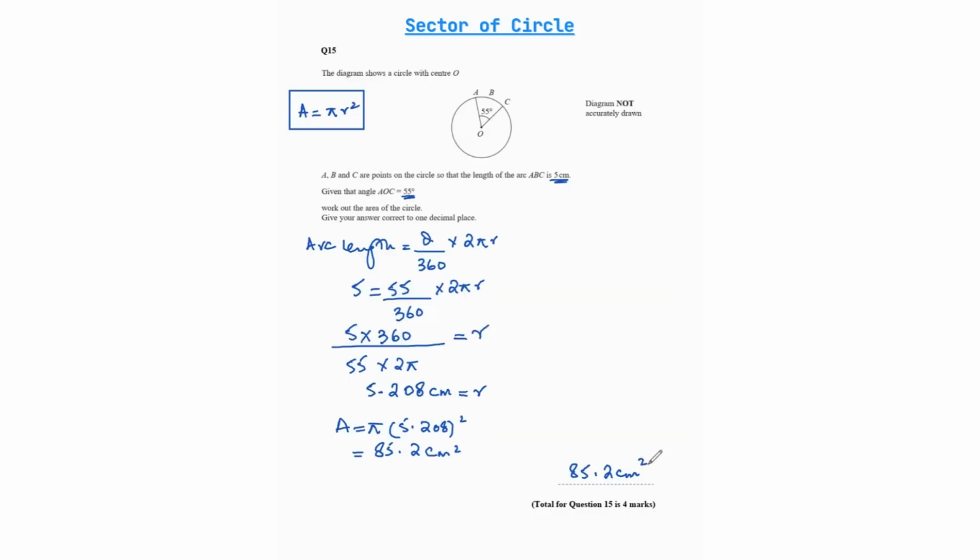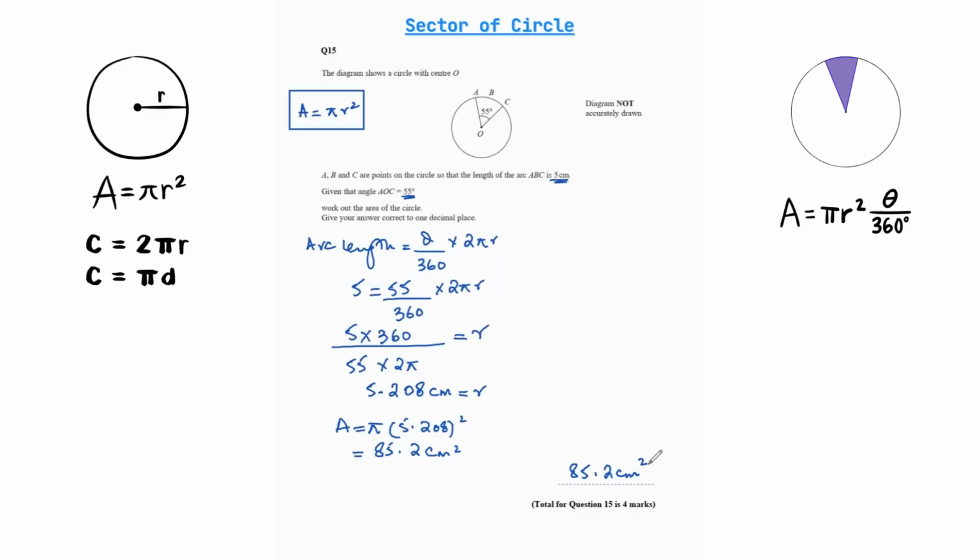So for these types of questions, you need to remember the formula for the arc length, which is theta over 360 times 2 pi r. Area of a sector, which is theta over 360 times pi r square. If you're someone who struggles with remembering these formulas, just remember that you're just multiplying the formula for the circumference of a circle or the area of a circle with theta over 360. That is the only difference. Otherwise, the formula is pretty much the same.